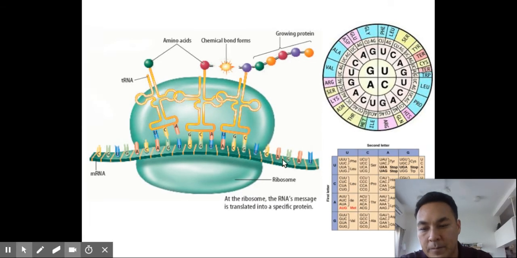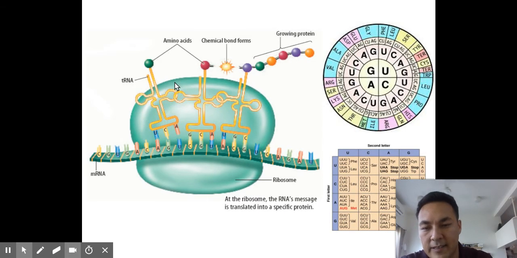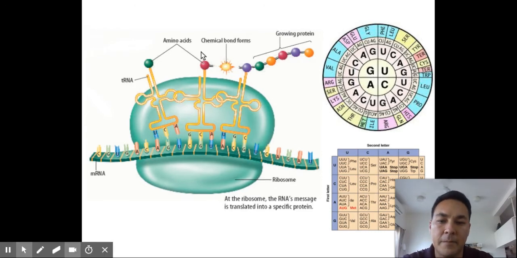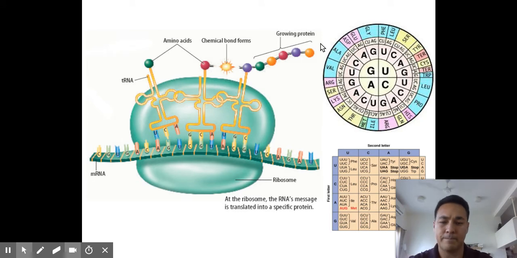So here's the mRNA. Here's the tRNA. This is in the ribosome. This is called a peptide bond when you join 2 amino acids together, and it's going to make a growing protein. This is kind of getting into real molecular stuff here. Why is this important? Well, I tried to show you a couple of real-life examples in class, right? We went over sickle cell anemia, muscular dystrophy, and the difference between Becker muscular dystrophy and Duchenne muscular dystrophy.